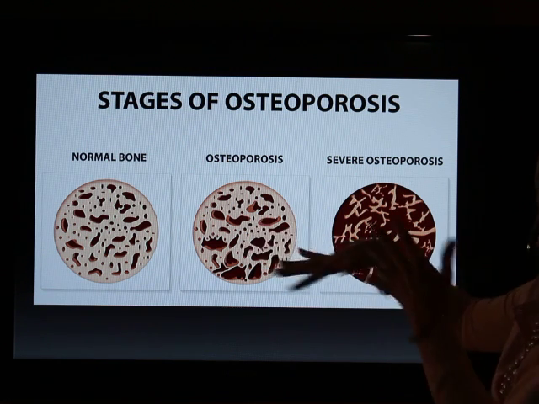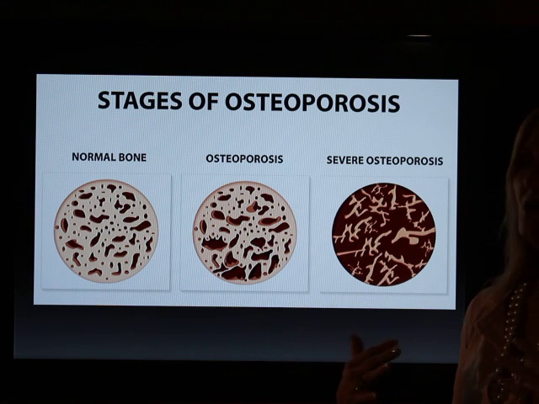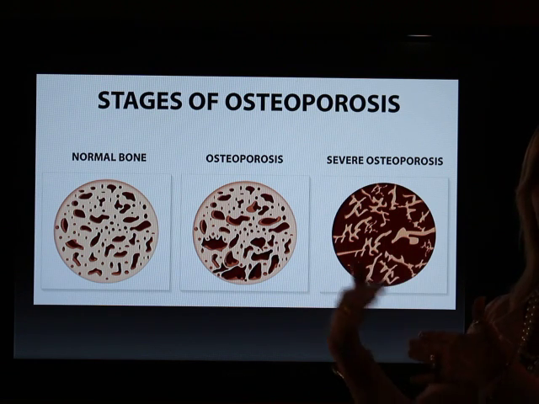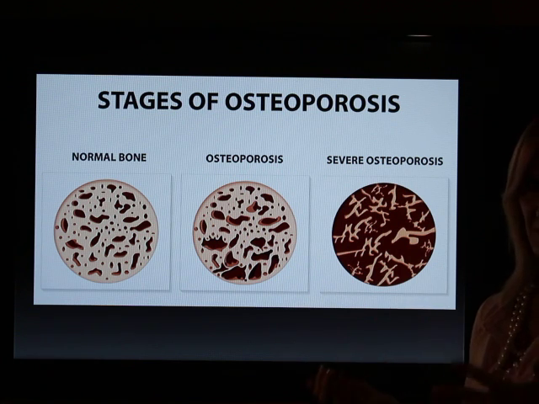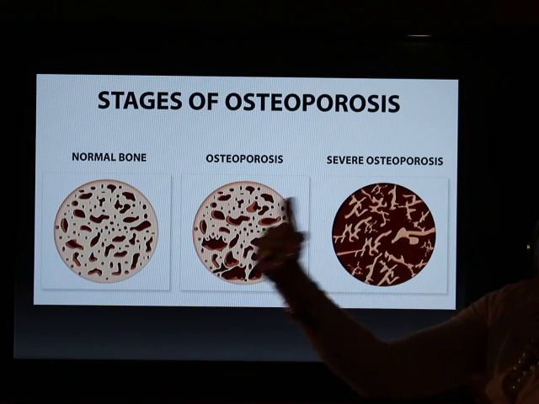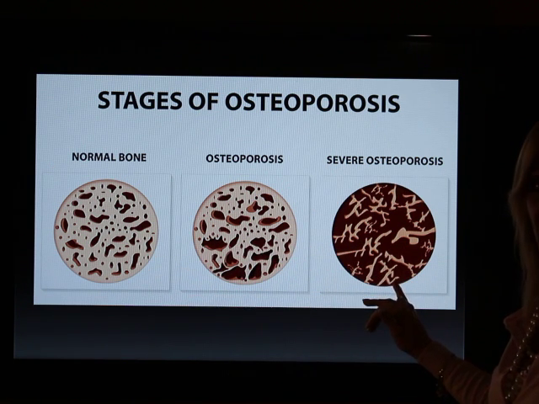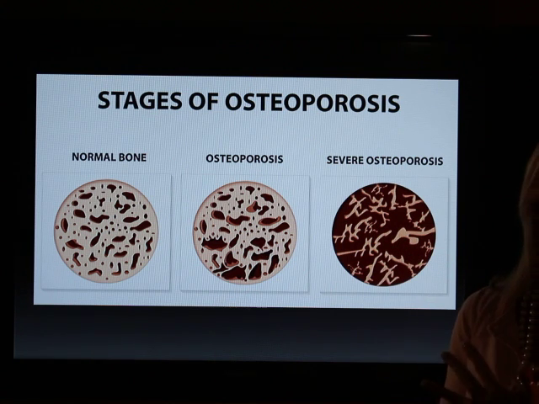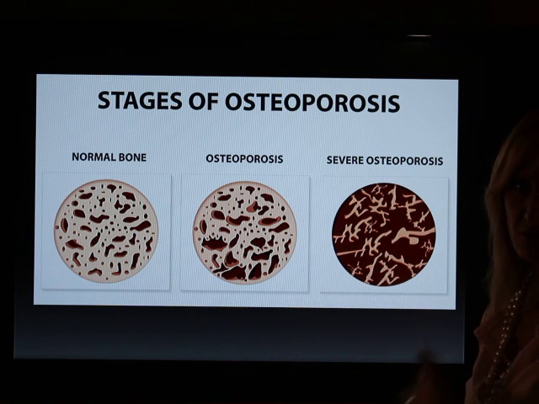And so we start watching for this in all of our elderly patients, but especially our females who are in menopause. And by menopause, I mean they have not had a period for at least a year. So this is going to show up in women that are about 50. 50 is the normal age of menopause to occur. So anywhere between 50 and 65, and then beyond that, they're really at risk for developing osteoporosis. So the way that we prevent this is increased calcium. So we're going to want our patients to increase their dairy: milk, cheese, yogurt products.